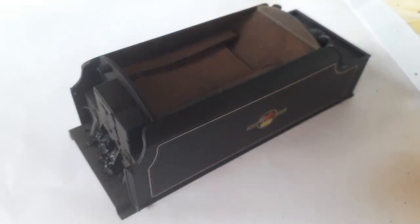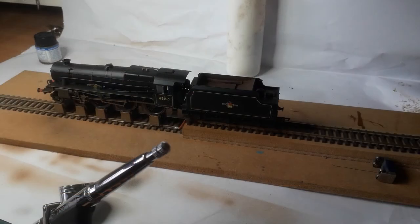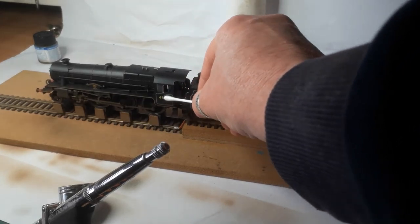I painted the inside of the coal area to represent a bit of rust, and a little bit of coal on his shovel and some coal on the front edge of the tender where he's shoveling it from, and then stuck it on the rolling road to weather it a bit more in a slightly unorthodox manner of running the locomotive and spraying it as it's running.